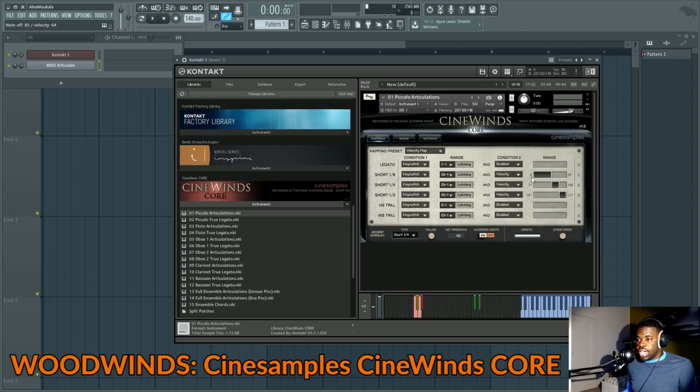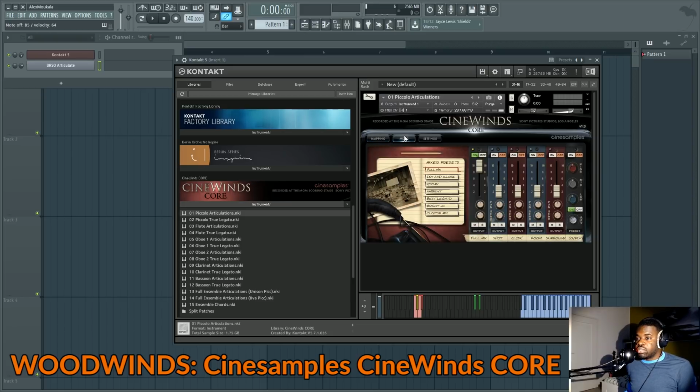And that's given by the second condition here. You see velocity as a second condition for the key switch. If the range of the velocities goes from 0 to 70 for the note I played, then it's gonna play this articulation. If it goes from 71 to 100, it's gonna play the 1/4. If it goes from 101 to 137, which are the loudest, it's gonna play a long sustained note, 1/2 note. So that's one thing that you can do with CineSamples libraries that I really love.